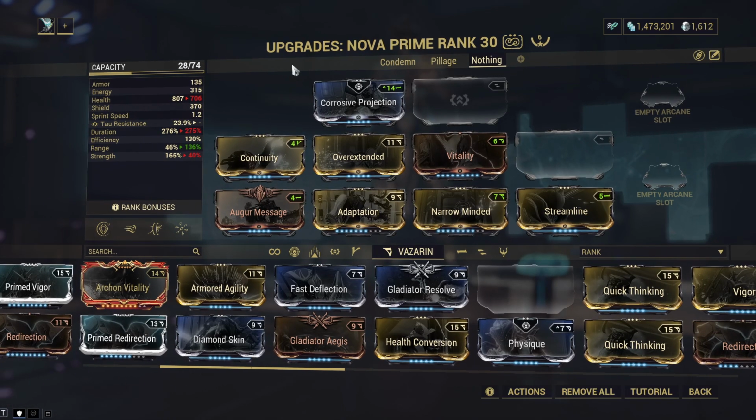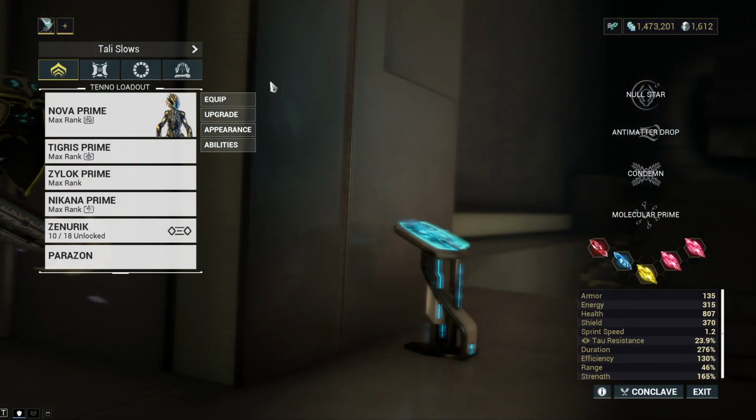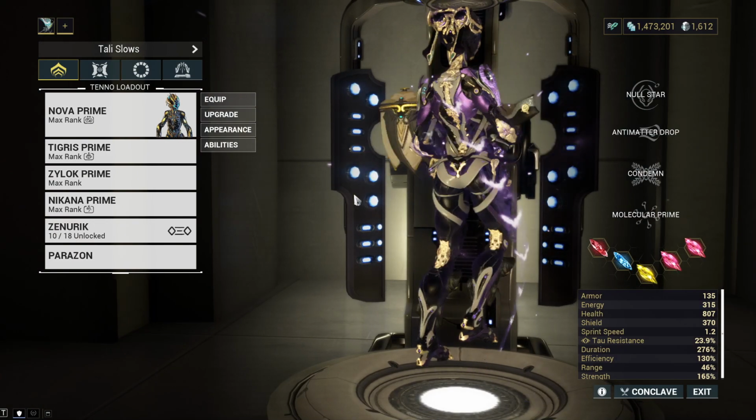But of course, that was not my build. This is my build. So what do I use Nukeva for? I use Nukeva to just nuke things and be safe most of the time. And also, let's be honest, I just really enjoy the way she looks.